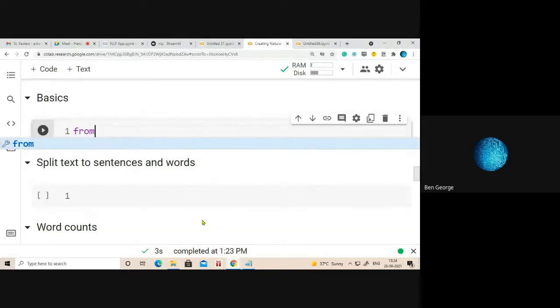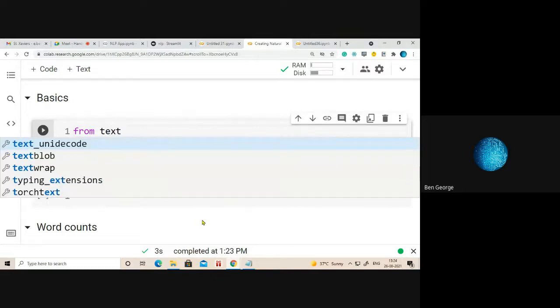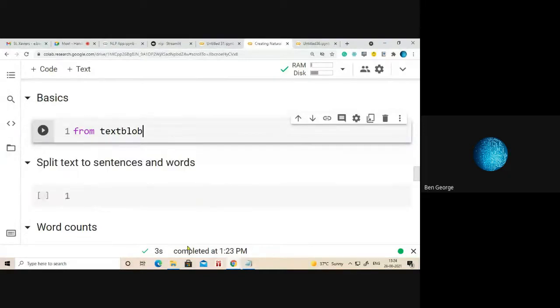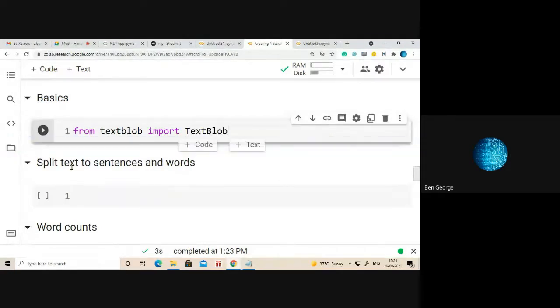I'm going to take only a particular class from the TextBlob library. So therefore, I'm typing from textblob. So automatically, Google Colab will give all the possible hints because it is already preloaded with the TextBlob. If you're not getting, you can type textblob without space. Import the class TextBlob. So capital T, capital B. So don't try to have spelling mistakes. If you want, I can share this command to you.